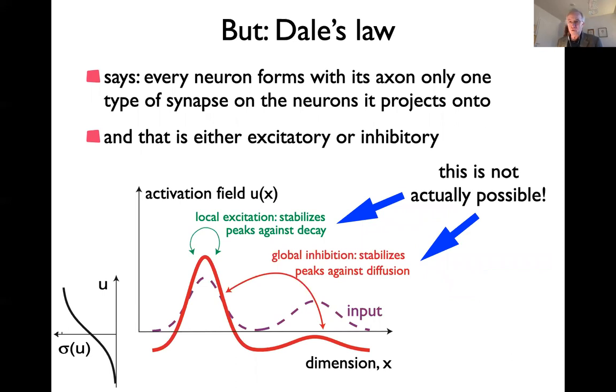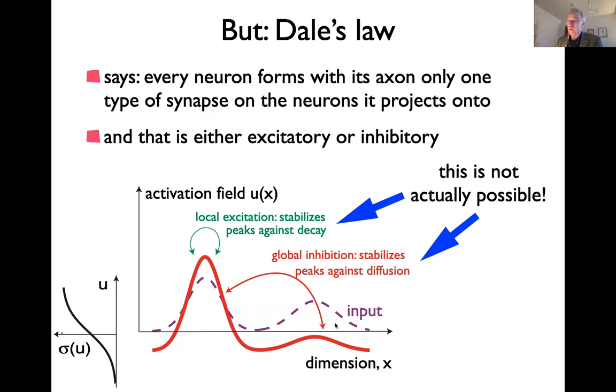I mentioned in my neurophysics tutorial Dale's law, or Dale's principle, which says that one type of neuron has only one type of synapse on its downstream axon, makes one type of connection downstream, based on what kind of neurotransmitter it houses. And therefore, a neuron cannot be at the same time excitatory and inhibitory. So if we think of locations in the fields being represented by individual neurons, which might be more abstract, but let's just take the simple picture for now, then it's not possible to have neurons excite their neighbors and inhibit those who are further down.